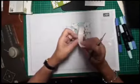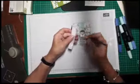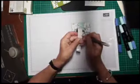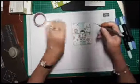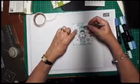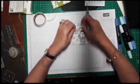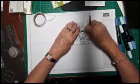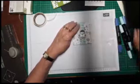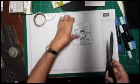Alright, now I think I've shown you this trick before. Open up your glue dots because this is a very small backing and the glue dot's bigger. So get your paper piercing tool and just on the glue dot roll it up. Pop it down where you think you want it. And then, oh yes, sorry, it's the magic of video. I tied the bow earlier, but I'm going to neaten up those ends just a bit.